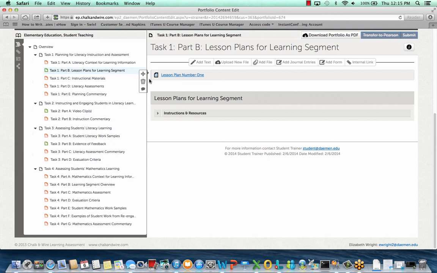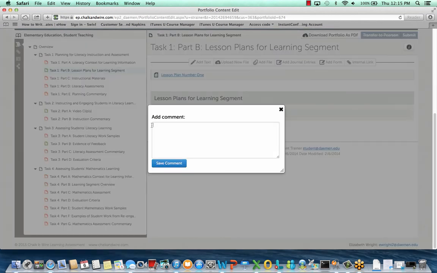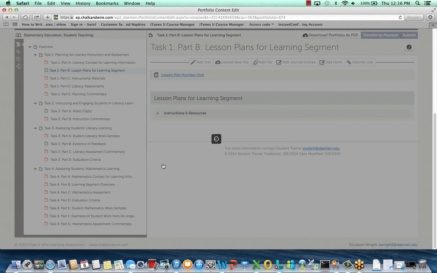As an example, I will add a comment directed at one of my peers that I allowed to share and review my work. Choose Save Comment.